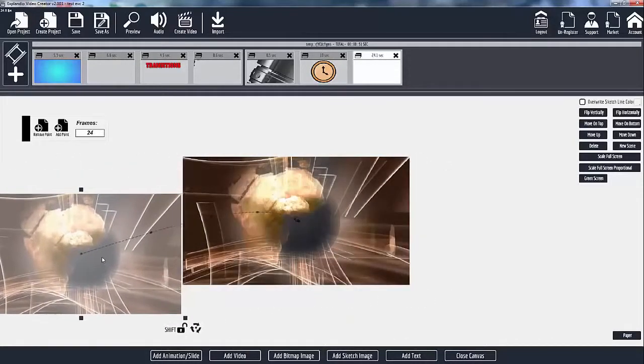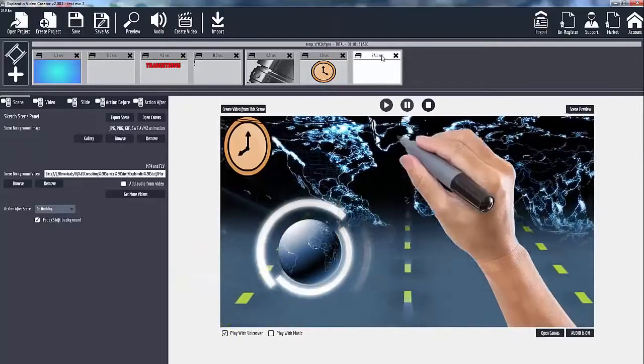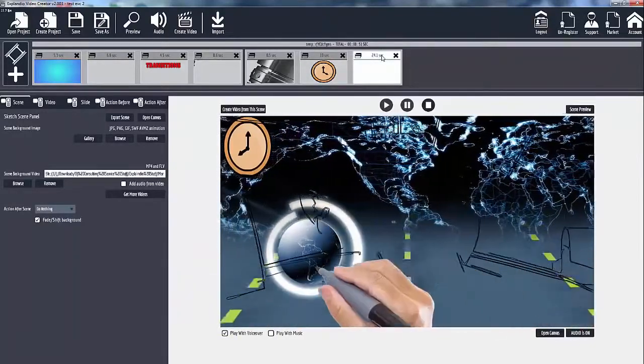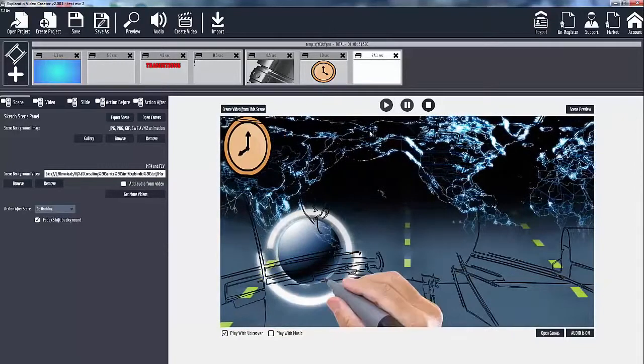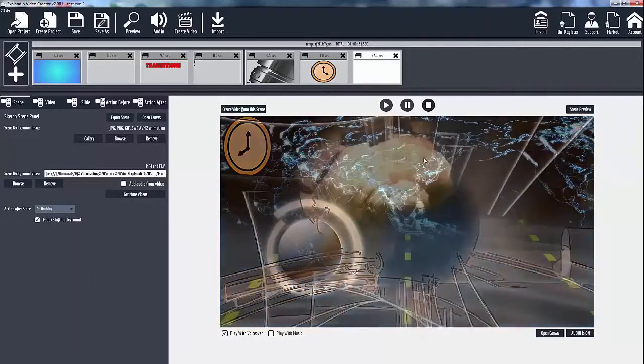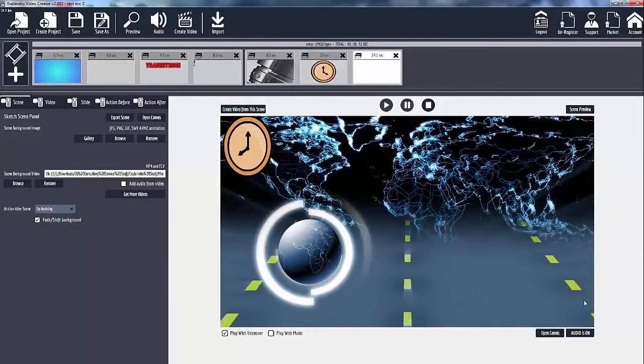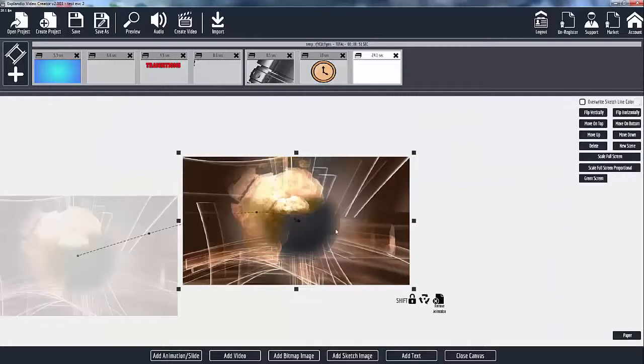Let's just try some. I'm going to move it out here. So the video is going to be in the frame and it's going to move out. So it's going to sketch the video with video running under it, and that video is a scene video, so it's running through all the frames, like I said, remember. Now this comes in and it goes away. Okay, this is something that I did with the clock that I didn't show you before.